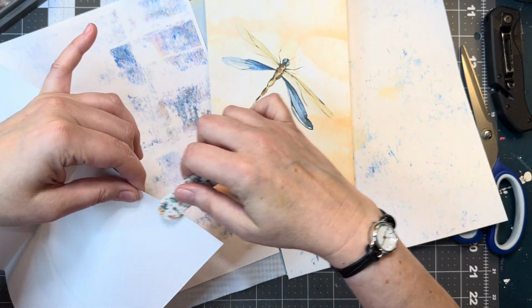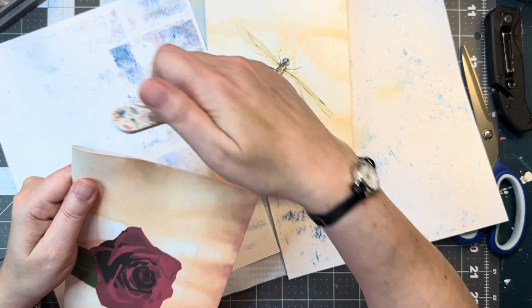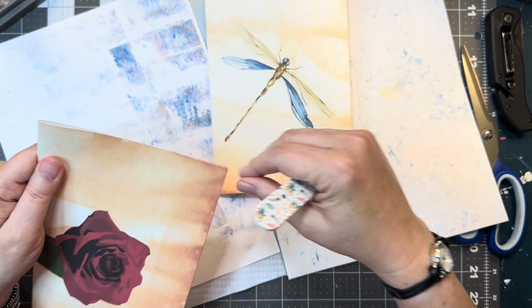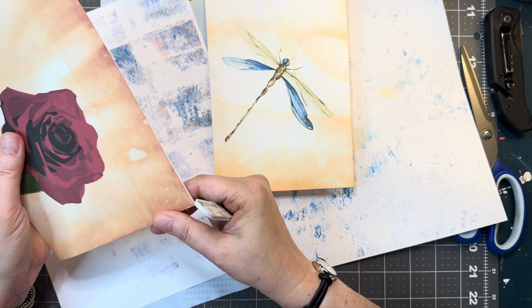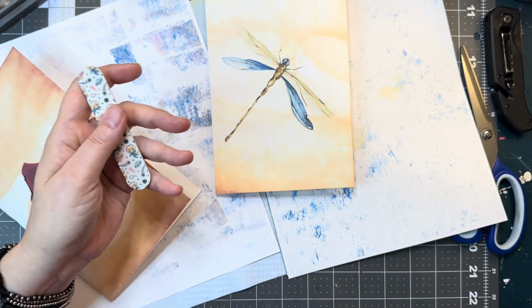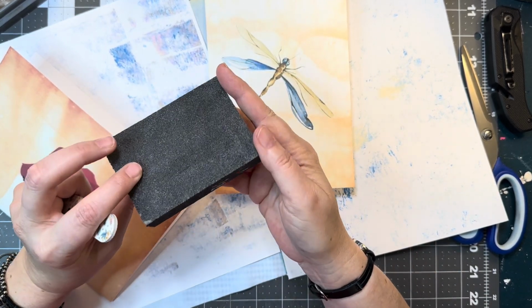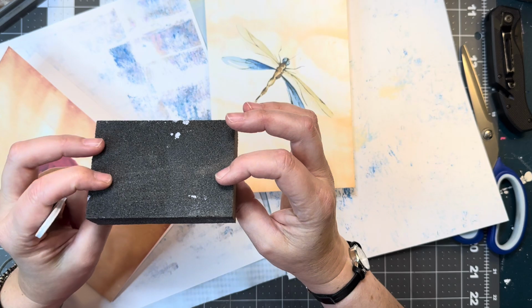Okay, so what I'm doing here is I already pre-cut the white edges off, and there's a little bit of messiness, if you will, on the edges there, and the best way to get that off is either with a fingernail file or one of these sanding sponge blocks.